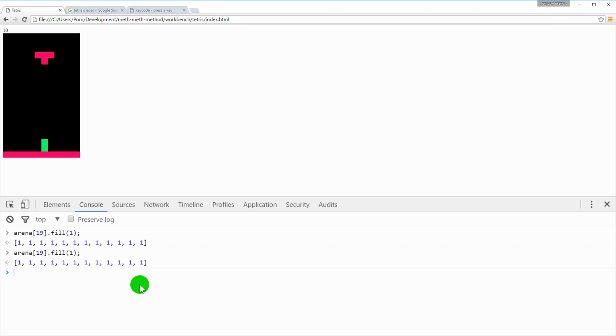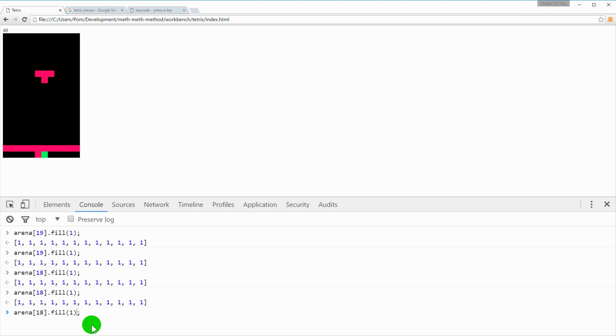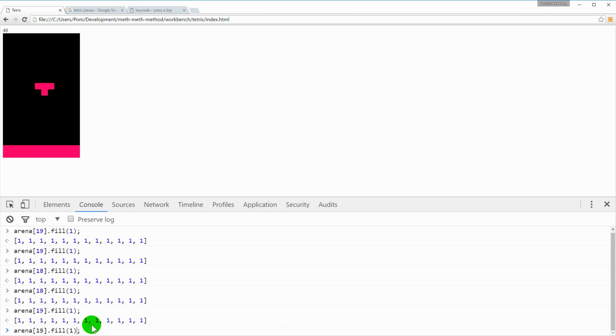So let's fill some more lines. Let's take 2. And now we should get 30, because first 10 and then 20 for the next row. Yeah, 30. Let's go crazy here. Now we should get, I don't even know. Wow, 150. So I guess that's 10 plus 20 plus 40. I can't even count this high. But it's a lot of score, at least.